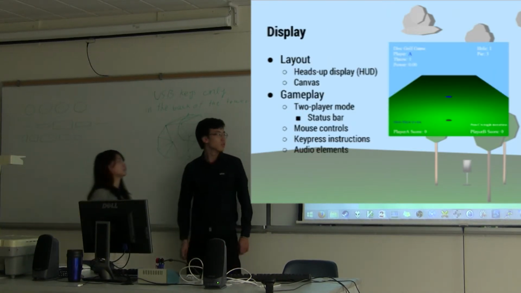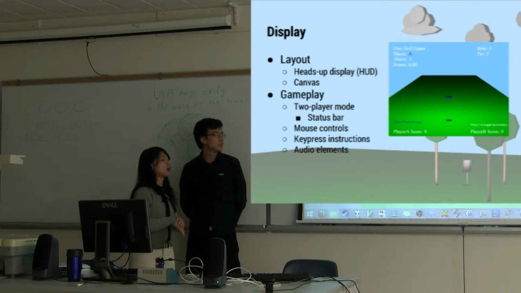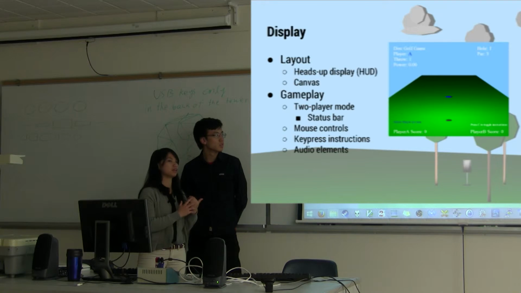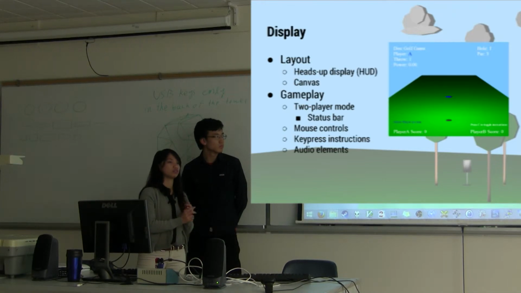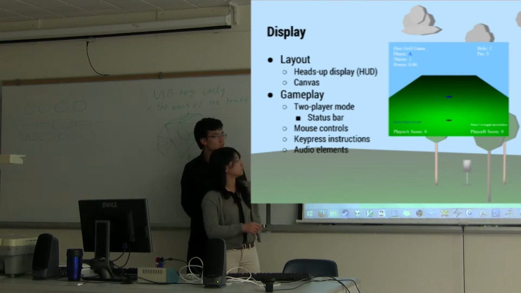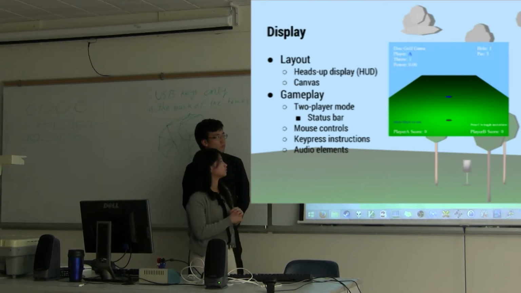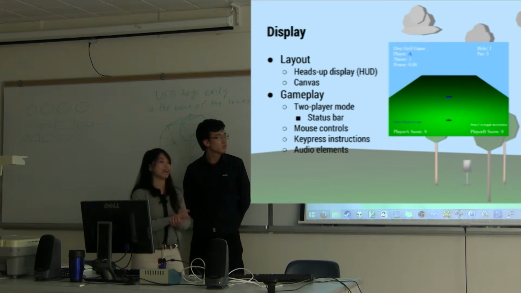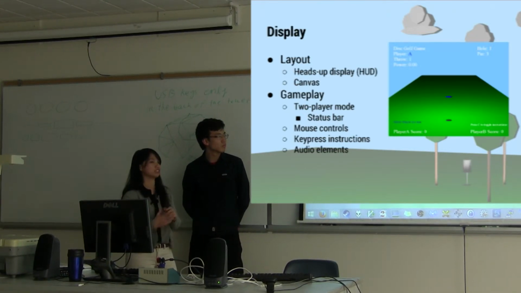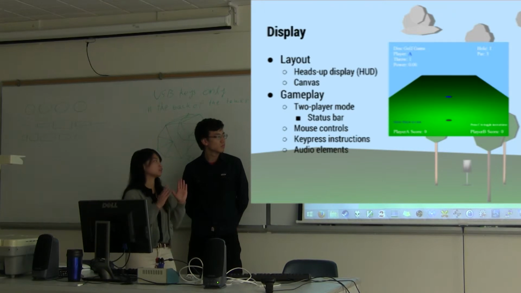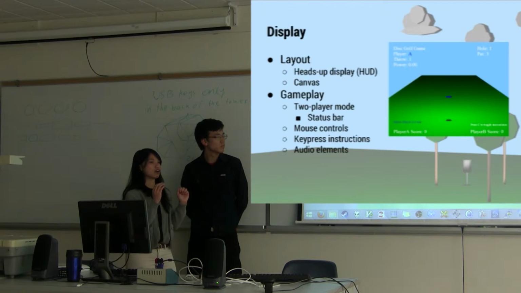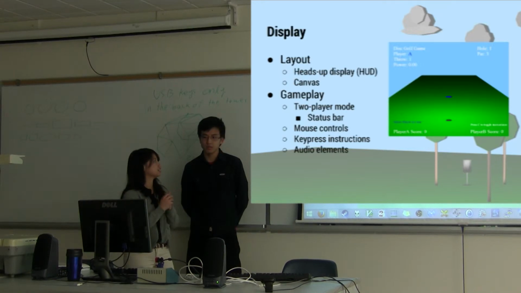And also we have two objects, elements. For our heads-up display, we use that for our 2D objects, so you return player scores and status. And for the canvas, that's where we use the 3D object, so we project there. So it has 2 layers, and the heads-up display is one layer up on the canvas.